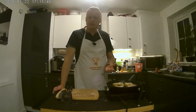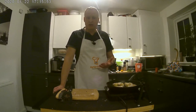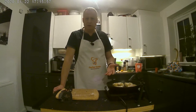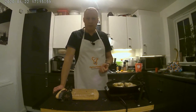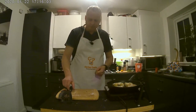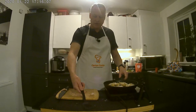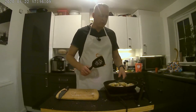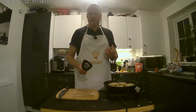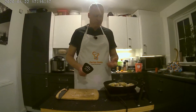You can use that same roux method — the flour and melted butter as a thickening agent — as the base for any sort of white sauce: a cheese sauce, a parsley sauce, or even a pepper sauce. Maybe that could be the subject of another video, how to make a delicious pepper sauce. No sugar in it at all, just the natural sweetness of the butter and the crushed peppercorns with the milk — it goes fantastically on a steak.